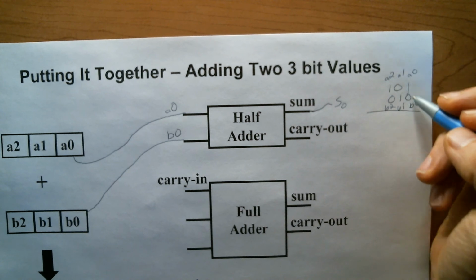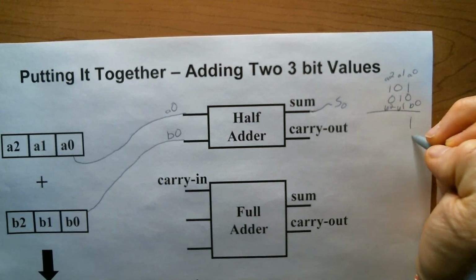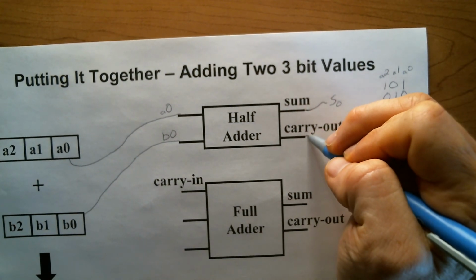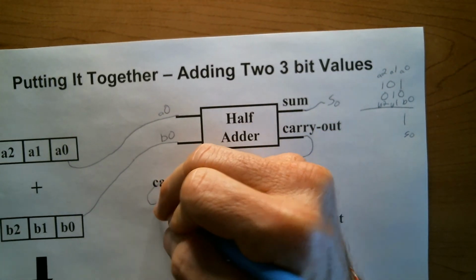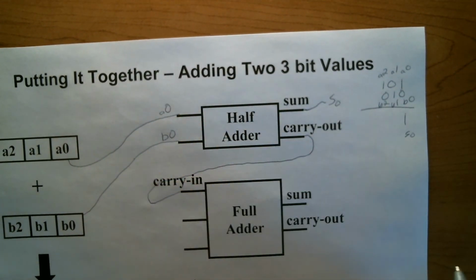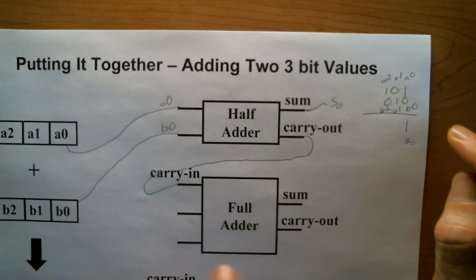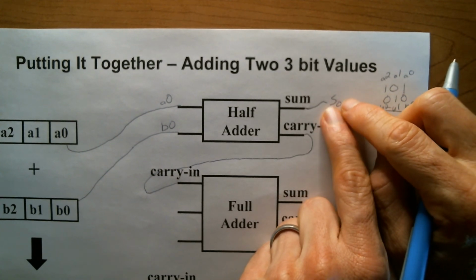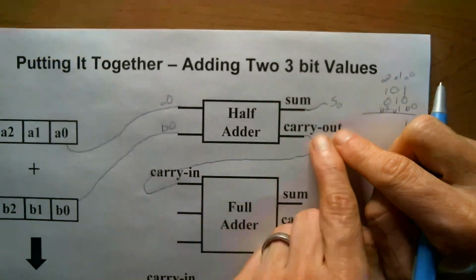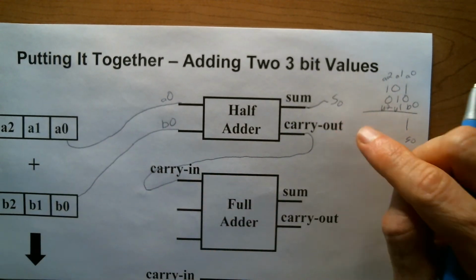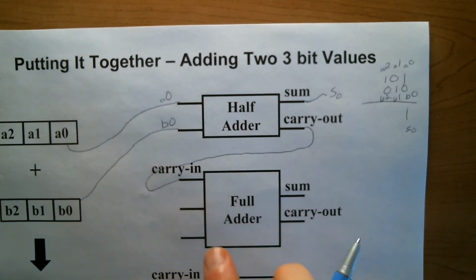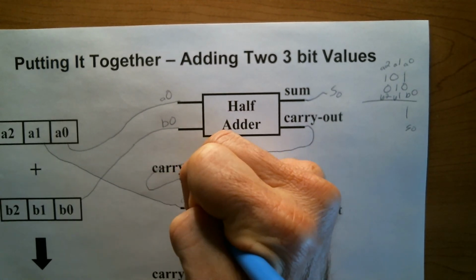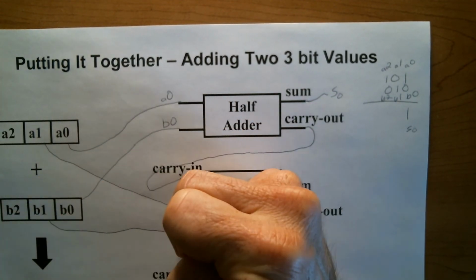All right, the sum of these first two digits is going to be my S0. There's also going to be a carryout that then becomes the carry in to my full adder. So again, when I'm adding just two digits, sometimes I'm going to have a 0 here, sometimes I'm going to have a 1 here, but I also could have a carryout, which could also be 0 or 1, so that feeds in to my full adder circuit. Now the full adder gets the carry in, but then it also gets A1, and it also gets B1.